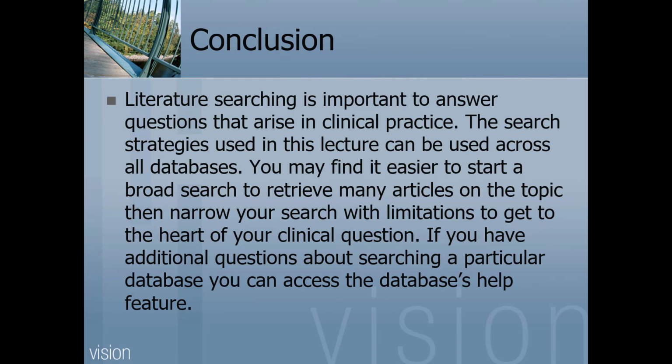In conclusion, literature searching is important to answer questions that arise in clinical practice. The search strategies demonstrated in this lecture can be used across all databases. You may find it easier to start with a broad search to retrieve many articles on a topic, and then narrow your search down with limitations to get to the heart of your clinical question. If you have additional questions about searching a particular database, you can access the database's help feature.